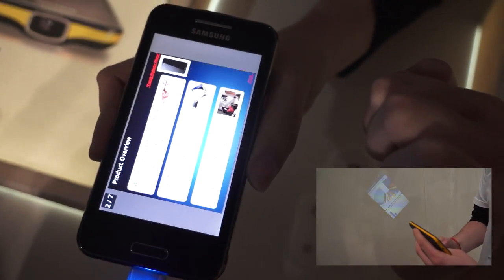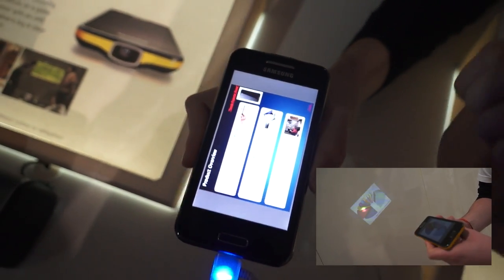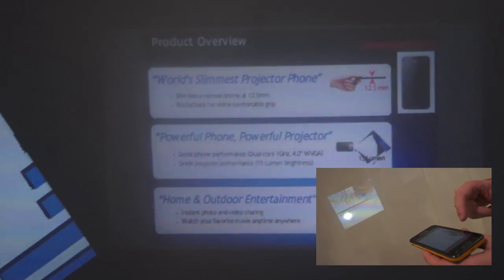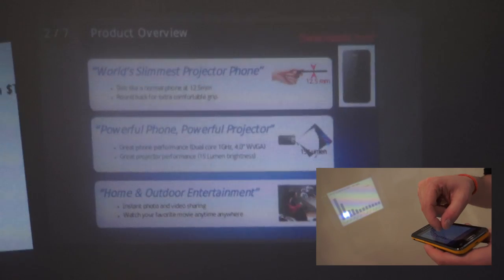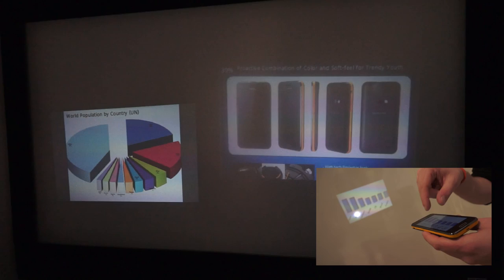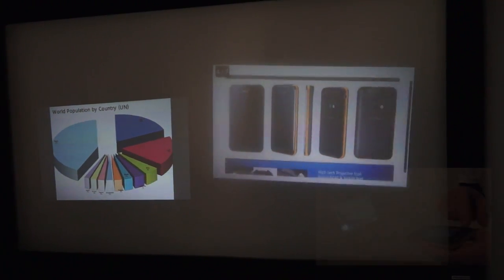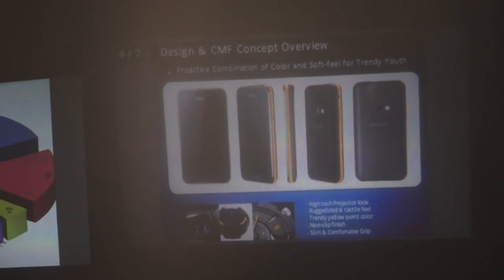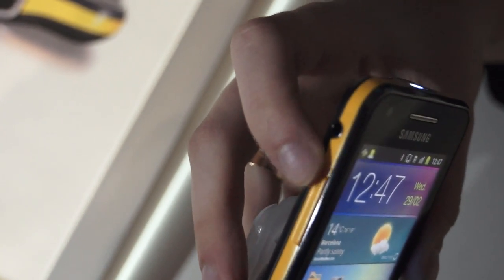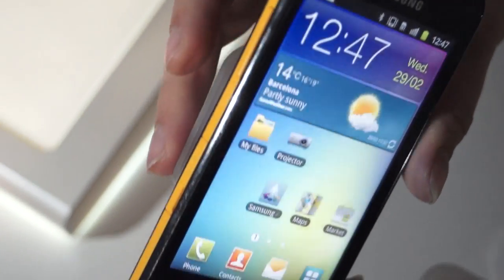We can also view some PowerPoint. As I mentioned, you can use the QuickPad to highlight and use the pointer on PowerPoint presentations. You just scroll with your finger like they were pictures, and since it's a multi-touch smartphone, you can zoom in and zoom out. To focus, it's done with the volume button — you just focus and unfocus.